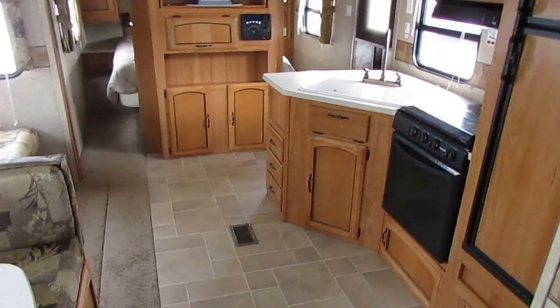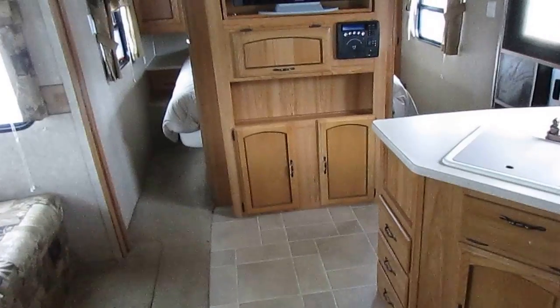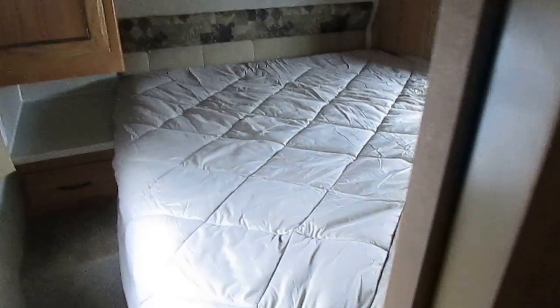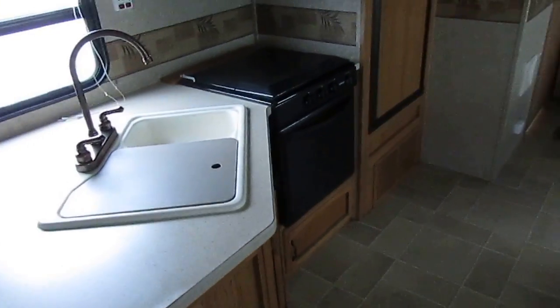Now, if you let us know you're coming, with at least 24 hours notice, we'll plug this unit into power or hook a generator to it, turn everything on so you can see for yourself what works and what doesn't, because this thing has not been through our service department in any shape, form, or fashion. So we don't know what works and what doesn't. And with the option 3 price, obviously, you take the good with the bad. It just depends on how you want to buy it, folks.